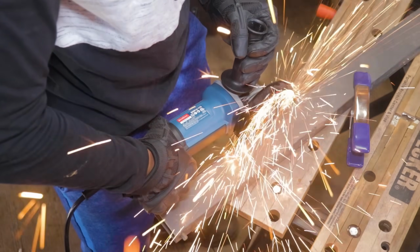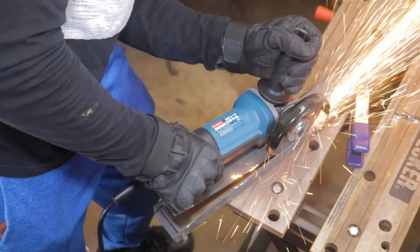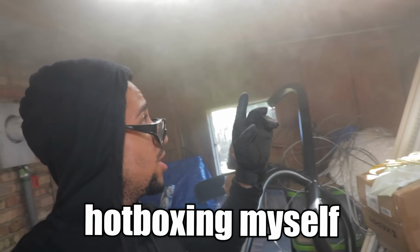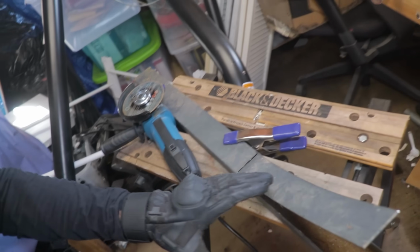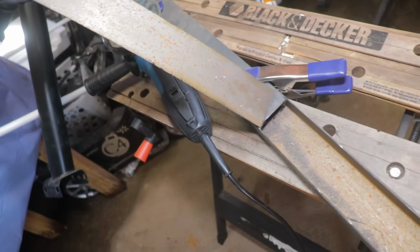Pause. So I isolated about 15 inches out of it so I could cut it and then trace it better. But after about 10 minutes, I found that I was actually hotboxing myself unintentionally. Do y'all see this? Anyway, yeah, metal has been extracted, sort of. Hold on, I just gotta... all right, there we go.